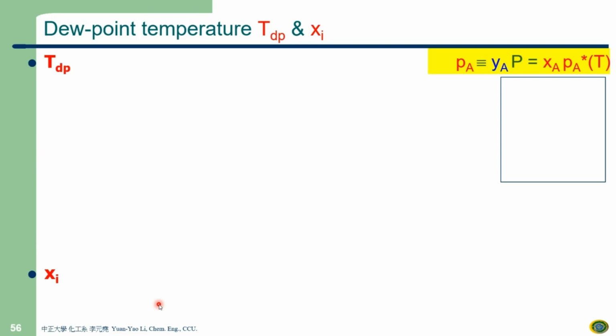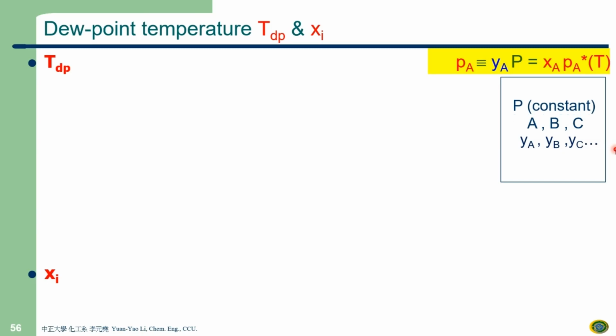Okay, so the third situation is to find out the dew point temperature. Dew point temperature is that there are two pieces of information you want to know: the dew point temperature and the molar fraction of i species. You might say, well, where's the partial pressure? There's no partial pressure, right? Why? Because we want to find out the molar fraction in liquid phase. Of course, in liquid phase, you don't have pressure. Right, so in this box is full of all the gases. And then you have A species, B species, and C species. And of course, you understand you will have molar fraction of the A, B, C species.